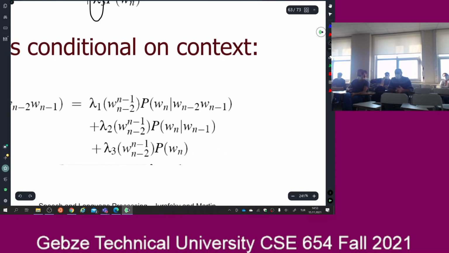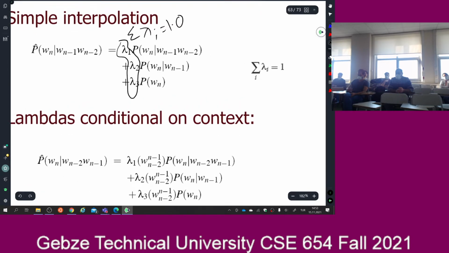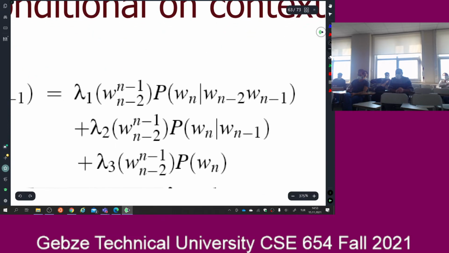So if you have seen these words, these lambdas will depend on those trigrams. So is lambda like weight? Yeah, weight. And they should add up to 1, otherwise my probabilities will be messed up. And remember, these lambdas are the same lambdas. They depend on the same number of words, n minus 2, n minus 1, 2 words. If you have seen these 2 words, then use this lambda.